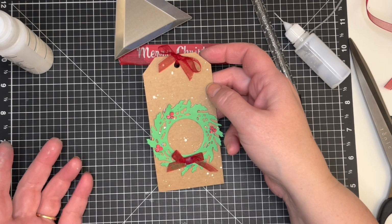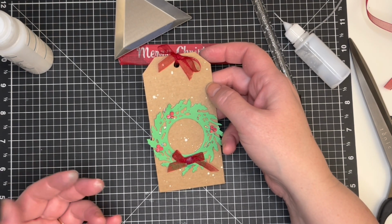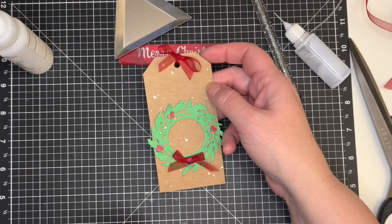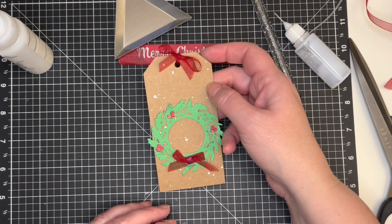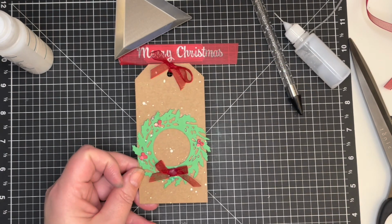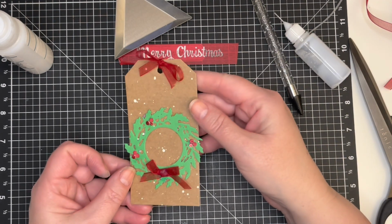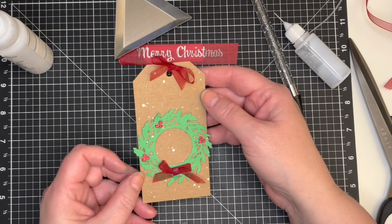Again, you compartmentalize your crafting. You cut your dies, you sort them out, and you just do one step at a time, so that you can do a complete step. In fact, I did about 50 of these. And when I did these, I laid all of my tags flat on a covered surface, and I splattered all 50 of them at the same time, just so that they could quickly dry. But I wasn't taking the time to individually splatter every single tag.